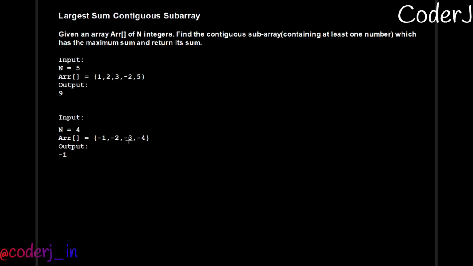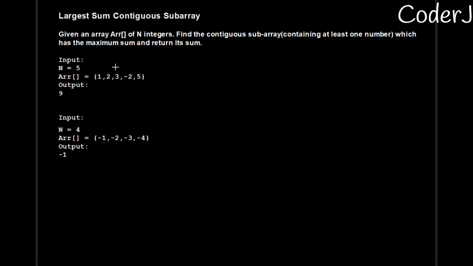Okay, the subarray needs to be continuous and contain at least one number, because let's say you have an array of all negative numbers: -1, -2, -3, -4. You know that when you increase the size of the subarray, your total value is definitely going to decrease. So it has been mentioned that it needs to contain at least one number, so you can actually just pick the smallest negative value, right? So in this case, -1, -2, -3, -4, you are given -1 as your answer.